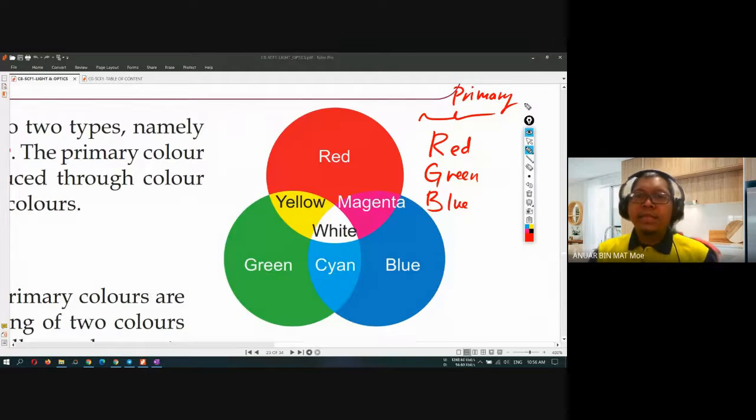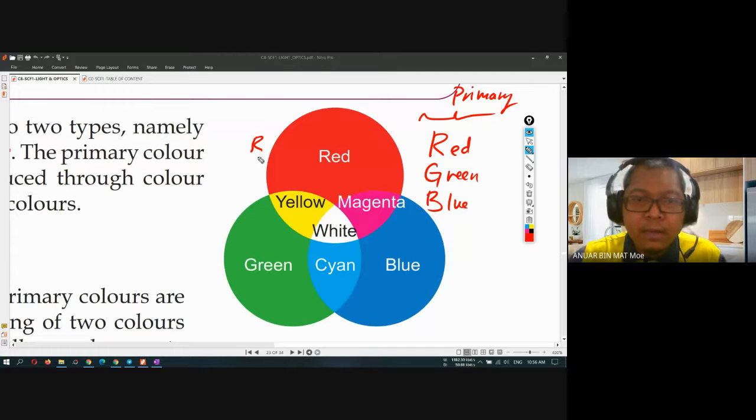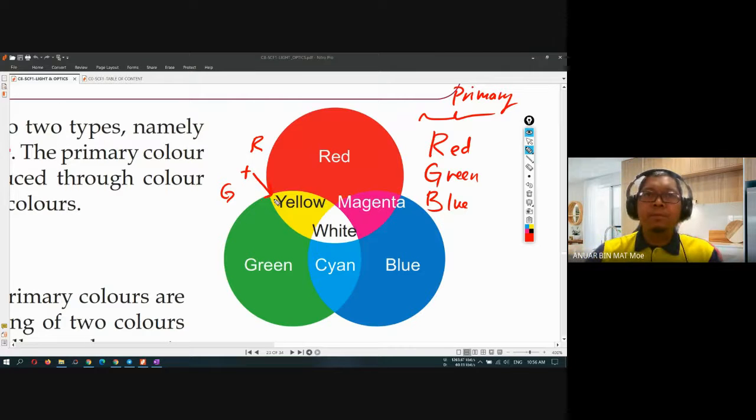Number two, what is the secondary color? If you mix two primary colors together, it will produce a secondary color. For example, if you mix red and green, it will become yellow. If you mix green plus blue, it will become cyan.